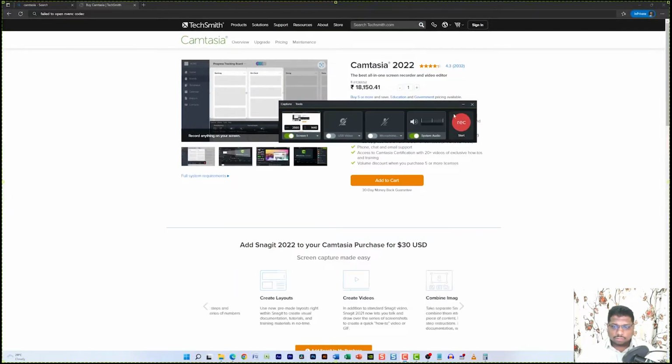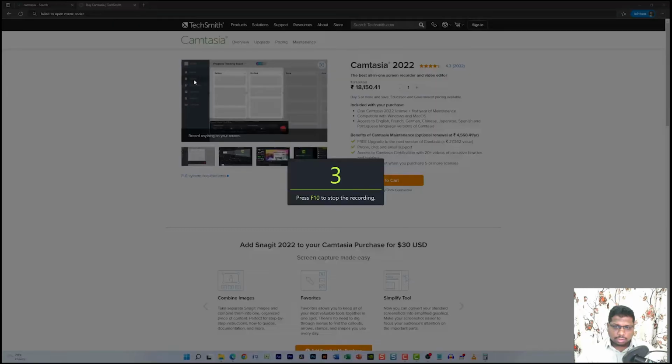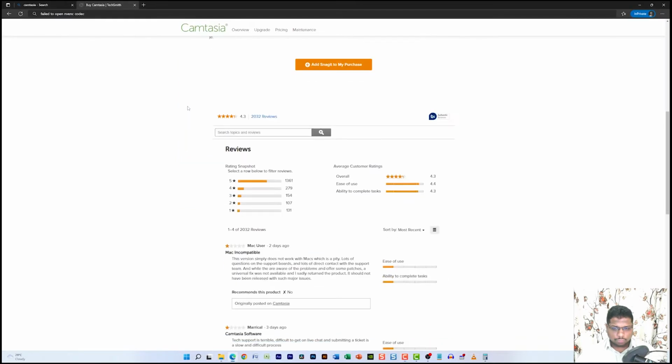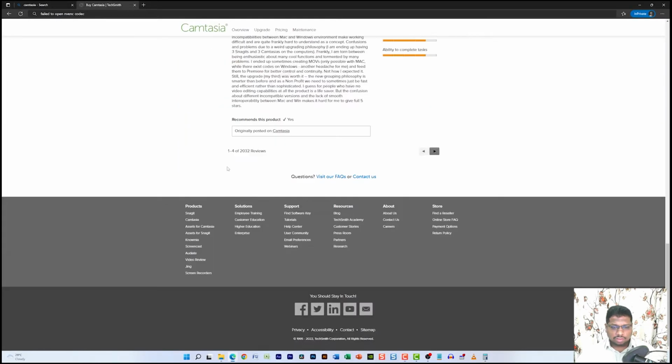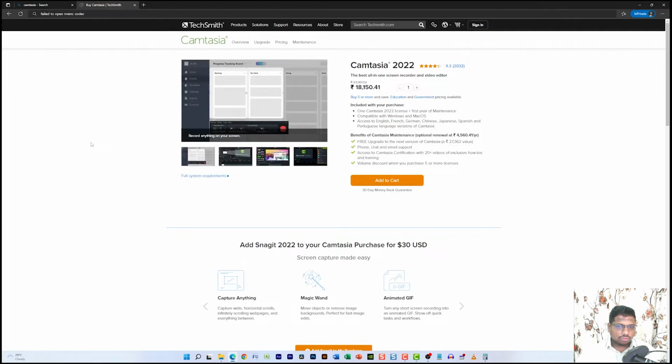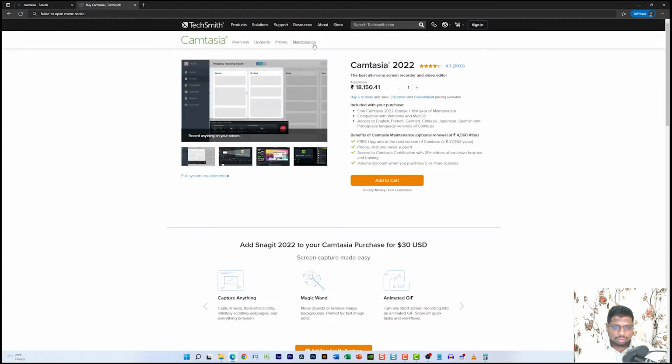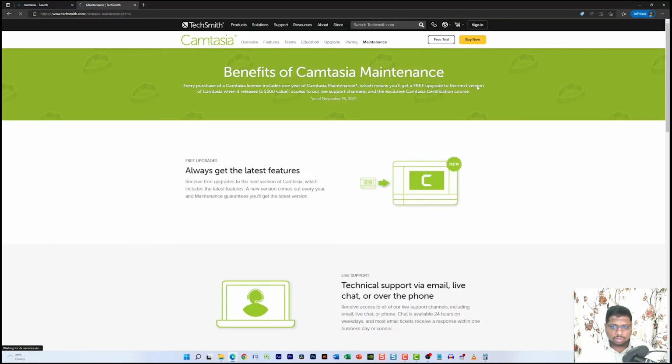After everything is configured, just click on this record icon, and as soon as you click on the record icon, the recording will start after a 3-second counter. You can now do whatever you want on the screen, and everything will be captured in the background by Camtasia Recorder. So I'm just going to scroll a bunch of times and go to this page in order to make sure that the recording is longer than 20 seconds.